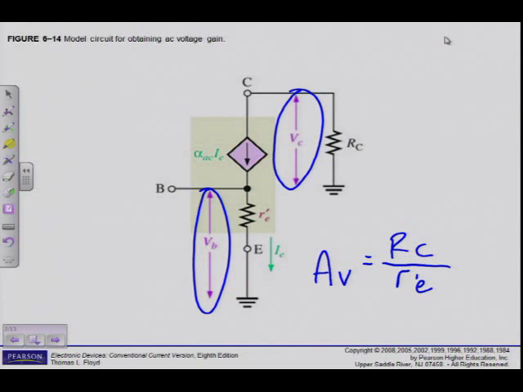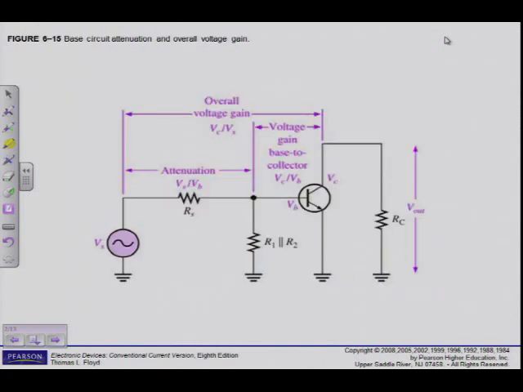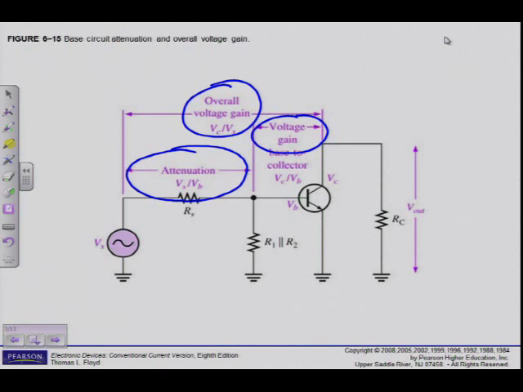Alright, a very important section on the next page is the attenuation. We also basically had an introduction to that in the previous lesson. But I want you to underline that second paragraph where it starts with attenuation, boldly printed. Attenuation is the reduction in signal voltage as it passes through a circuit and corresponds to a gain of less than 1. Alright, so if I look at figure 6-15, I can see the attenuation is mentioned. Then also voltage gain is mentioned and also overall voltage gain. But this attenuation part, we also basically discussed that.